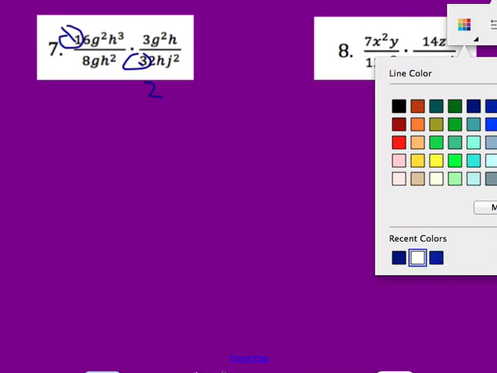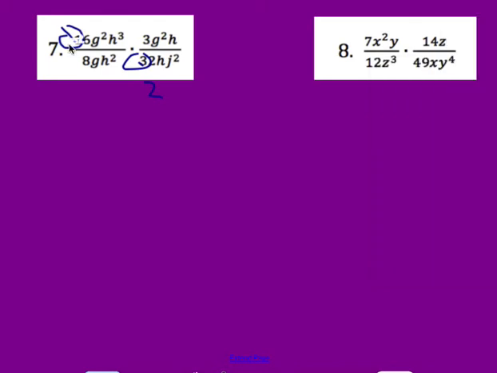So let's go ahead and let's simplify that. So up top, I canceled out that 16, and all I have left is 3. And then on the bottom, I have 8 times 2, which is going to give me 16. So if you want to, you can try and reduce that fraction as you're multiplying to make it easier on yourself, okay? So now let's multiply out our g's.